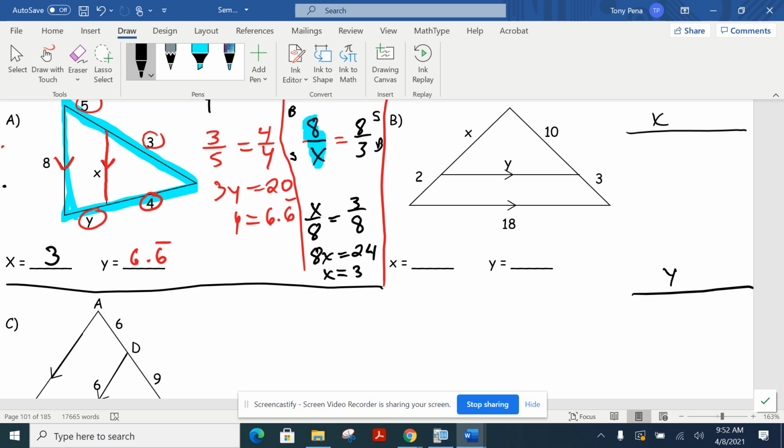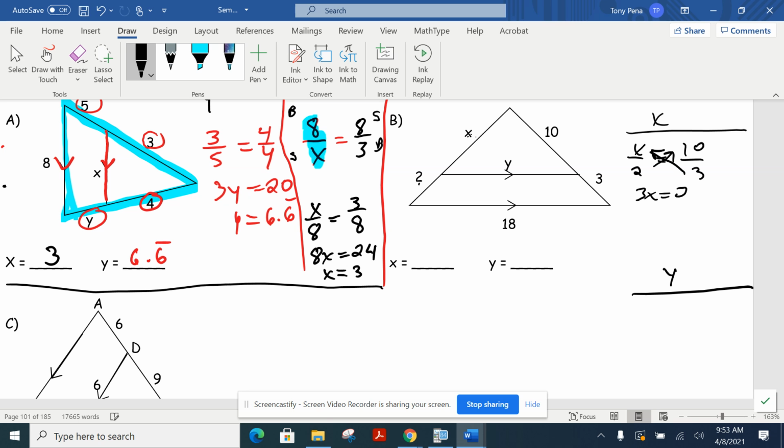All right, can you give me something for X? Cam, what do you think? Would it be X over 2 instead of 8, and 10 over 3? Good. X over 2, 10 over 3. That's how I kind of see it. You could do X over 10, 2 over 3. That's the other route we can take, but I like doing it the way Cam did. Just X over 2, because it basically sets up as a fraction itself, right? The X is on top, 2 is on the bottom. It just looks nicer.